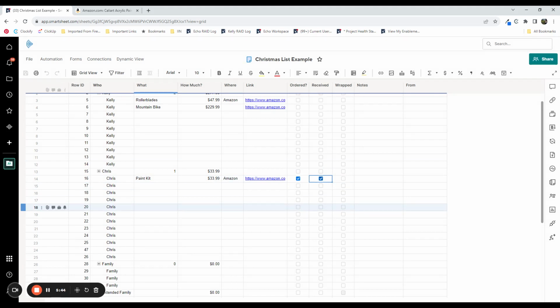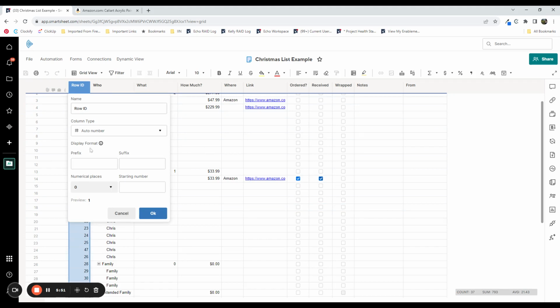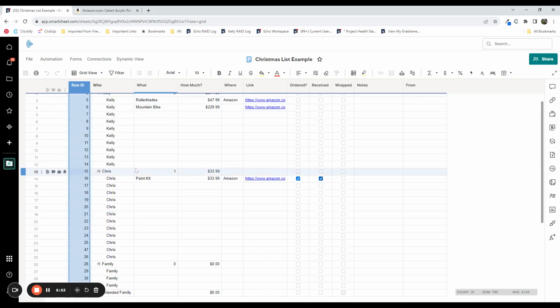I wrapped them several weeks before, and then it can be difficult because sometimes you want to make sure that the best present is received last. So I added this auto number row ID, and as I was wrapping the gifts, I wrote the auto number, or the row number that I have here, on the bottom of the gift in permanent marker. So then when I was handing out gifts to my kiddos, I was able to reference and make sure that I was handing them out, not in an exact order, but in a general order that I was hoping for them to open and receive them.